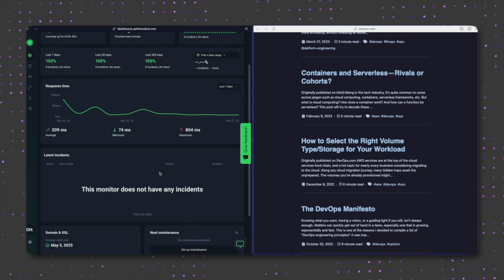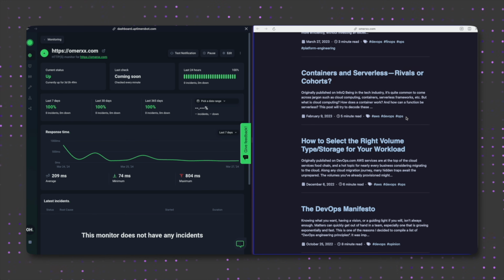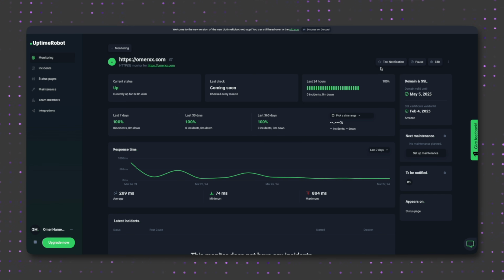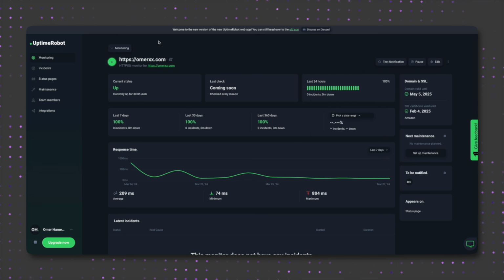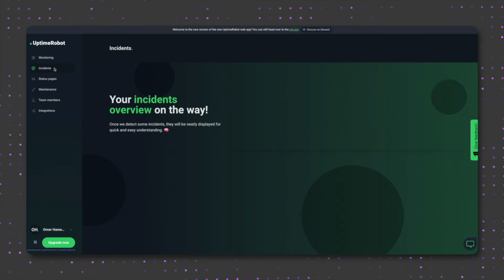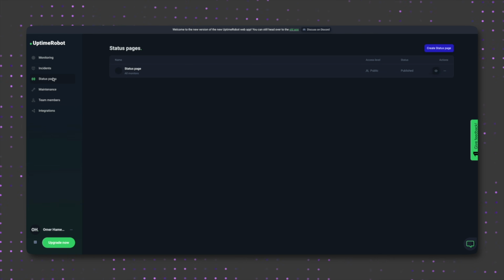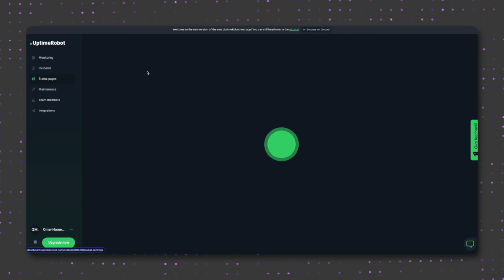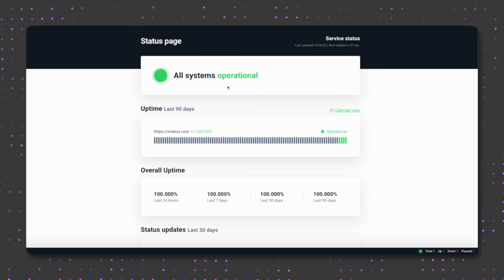What you see now on screen is my current dashboard monitoring my website, omerxx.com, with the website itself in a split browser pane. UptimeRobot shows you a nice visual of history response time, whether you had any incidents where the website or endpoint were not reachable, and even a status of your SSL certificates and whether they're about to expire. It can show you incidents in a page of its own for later debugging of issues, and you even get a professional status page to show your visitors.